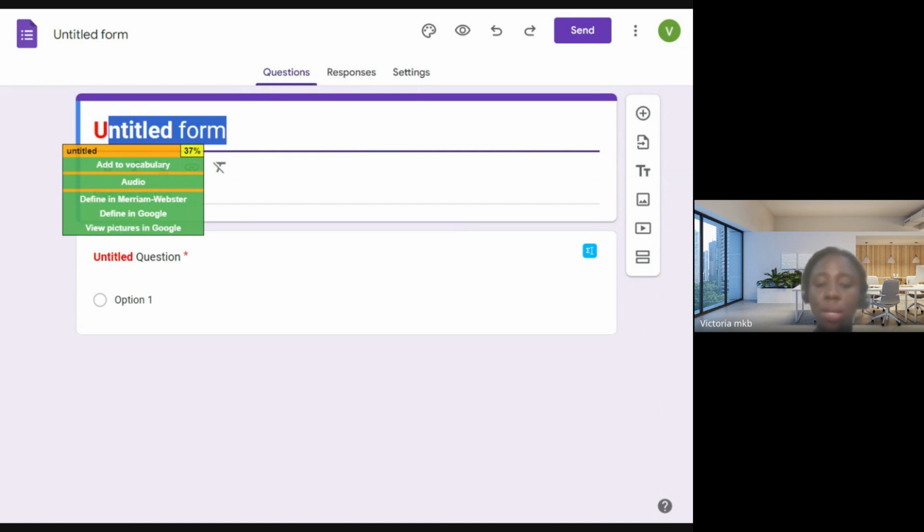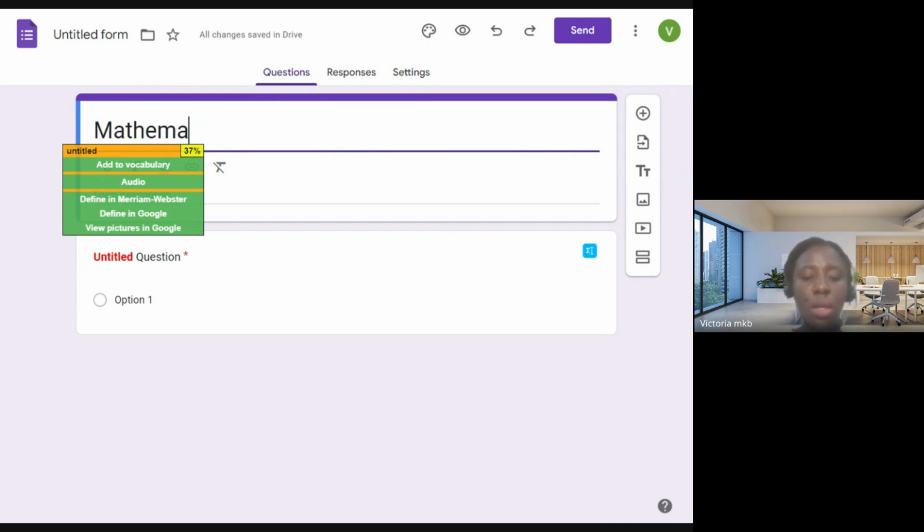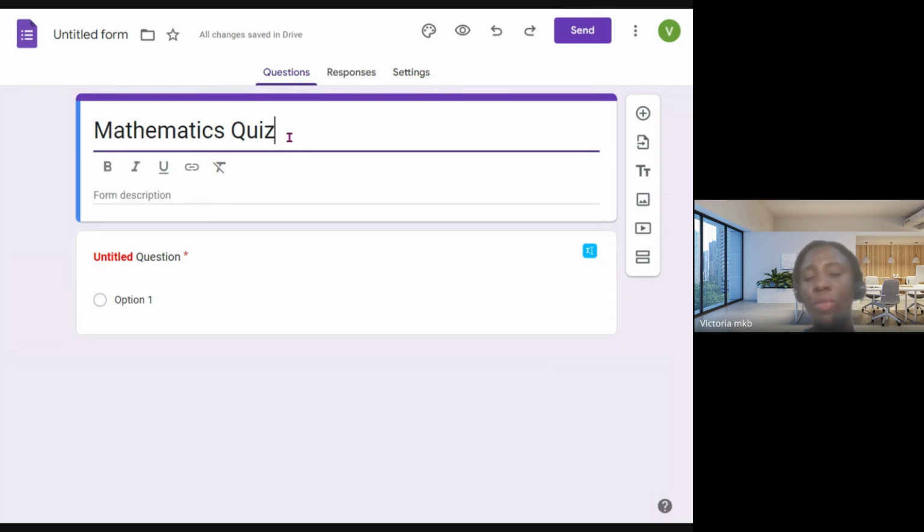At this top part, maybe this is where you can write the name of your school, or the title of the assessment or the quiz that you're going ahead to create.